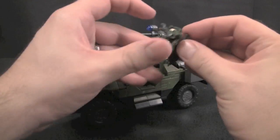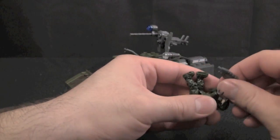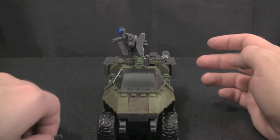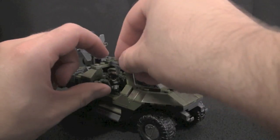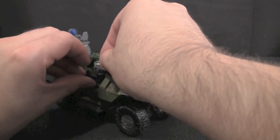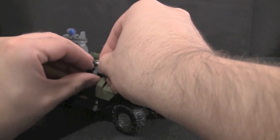Both figures can ride in the vehicle, and I absolutely adore the Warthog. It's one of my favorite vehicles in video games. I just really love the Warthog look. It's just phenomenal. Mega Bloks really did a bang-up job when they created the Warthog set.